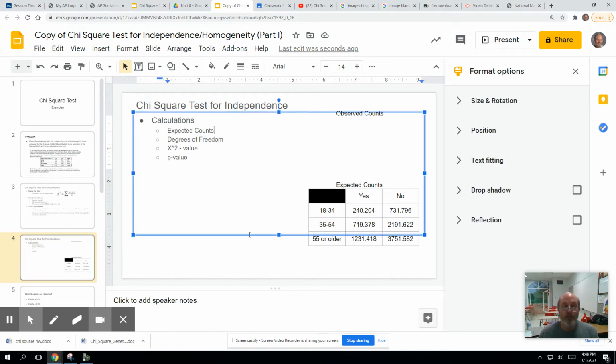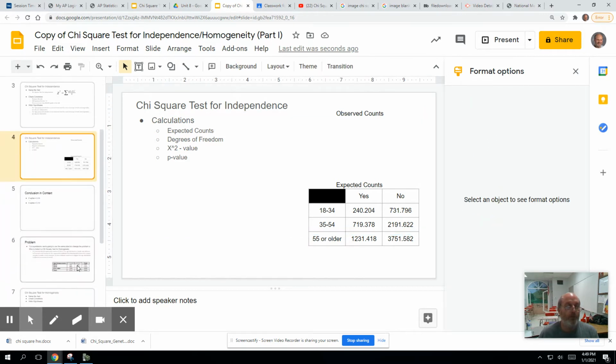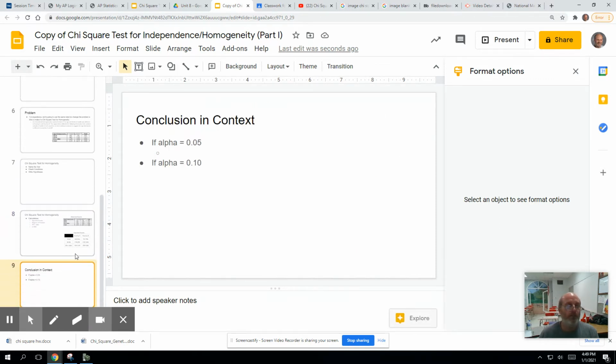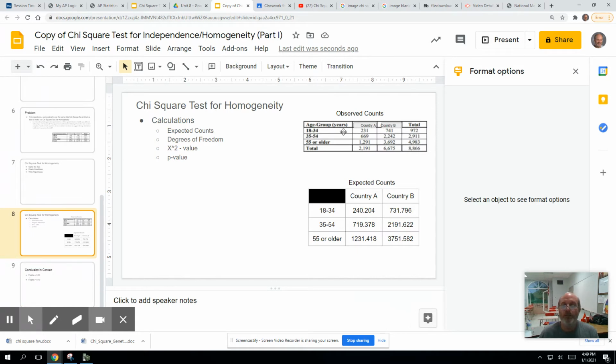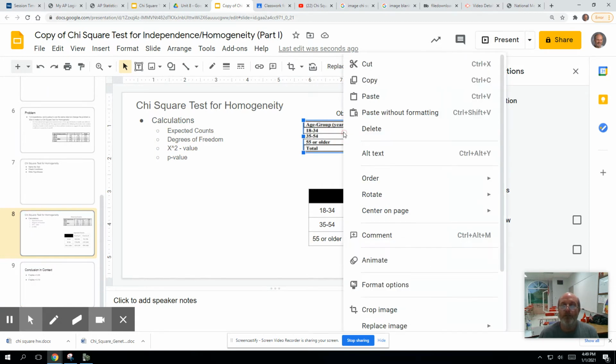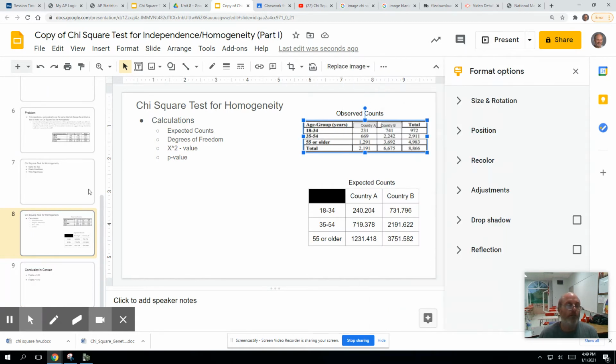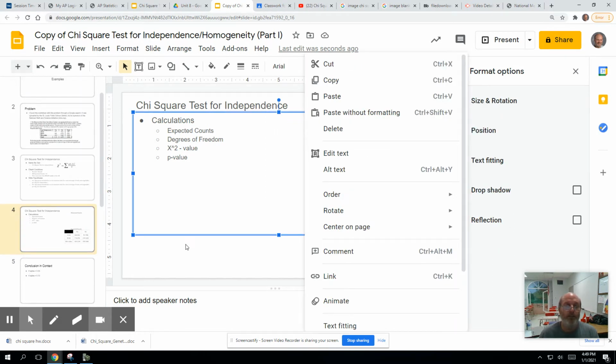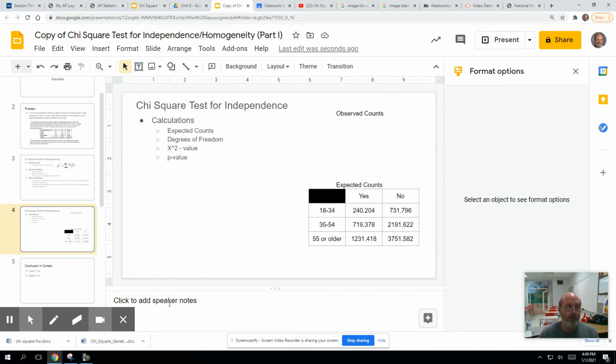Next, we move to our calculations. Our expected counts. I'm going to go ahead and bring this table up here. I had this table and then changed it. Somehow I accidentally lost it. I'll tell you what we'll do. We'll go over here.